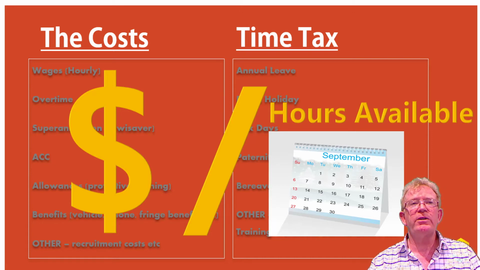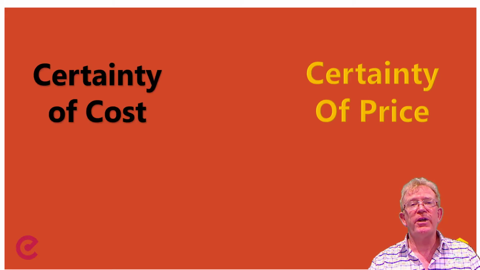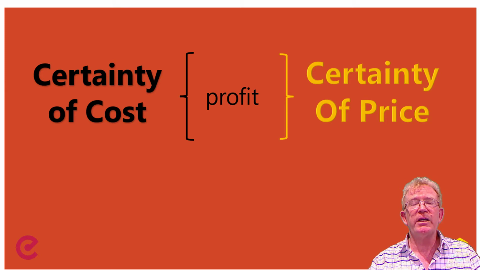One of the things we're trying to do for our clients, because our clients will come to us and say, can you give me a price? And what they're really asking for is certainty of price. So when you're doing a cost or an estimate, what your clients are really asking for is certainty of price. They need it for various reasons, including for finance. And what you're trying to do, because you want to make some money, is come up with certainty of cost. So your need to come up with certainty of cost also drives your ability to offer a price. The bit in between the cost and the price is the profit. And that's something you really want to know, that you're doing a job for profit.